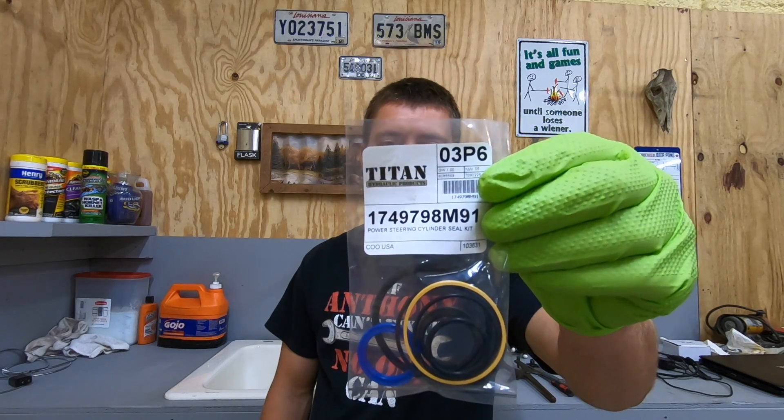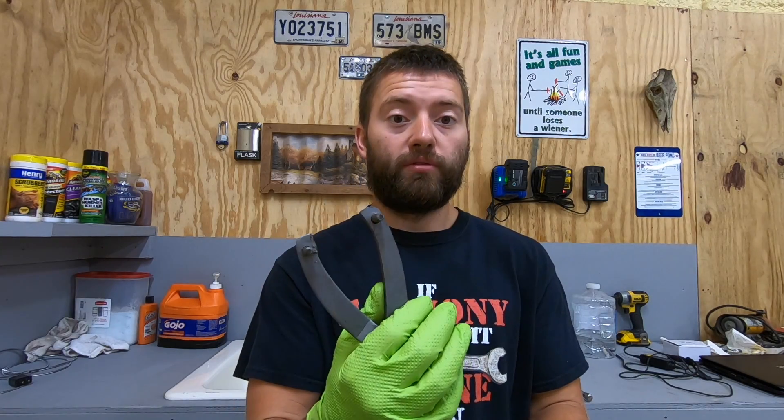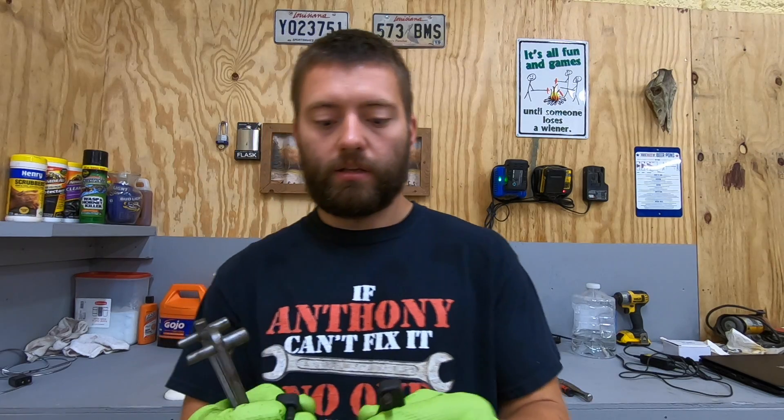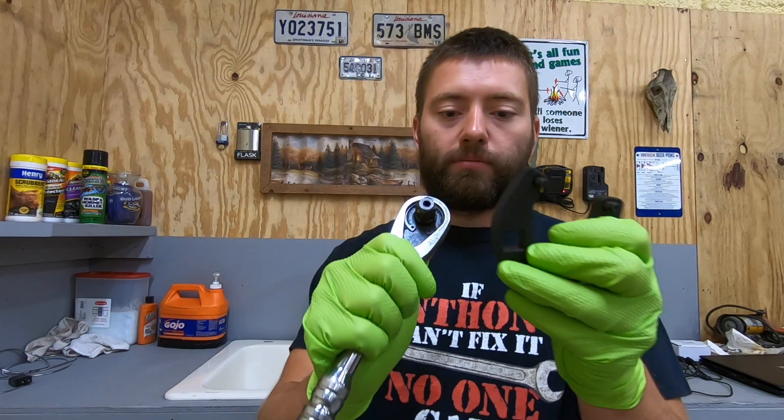This is the kit that I will be installing today. The most unique tool that you may need for this job is a spanner wrench to remove the cap if you have an inside threaded cap at the end of your ram. I also have this style spanner wrench which I can hook up to a half inch ratchet — this gives me a lot more torque for breaking the cap loose. Make sure you have some picks to take out the o-rings. Other than that, all you'll need is probably a few sockets and regular tools that you should already have.